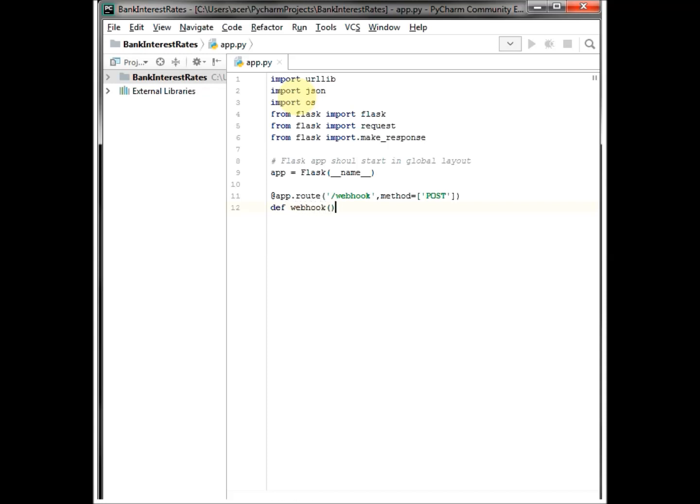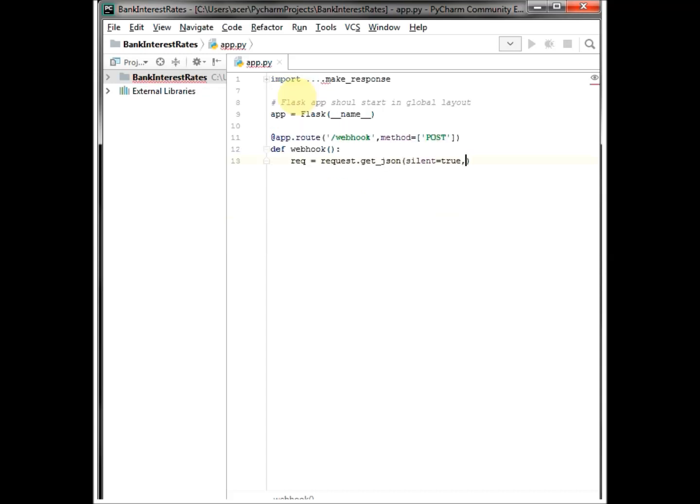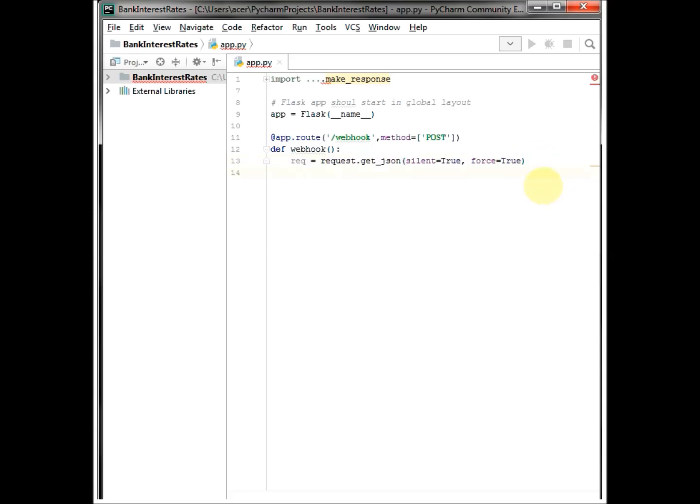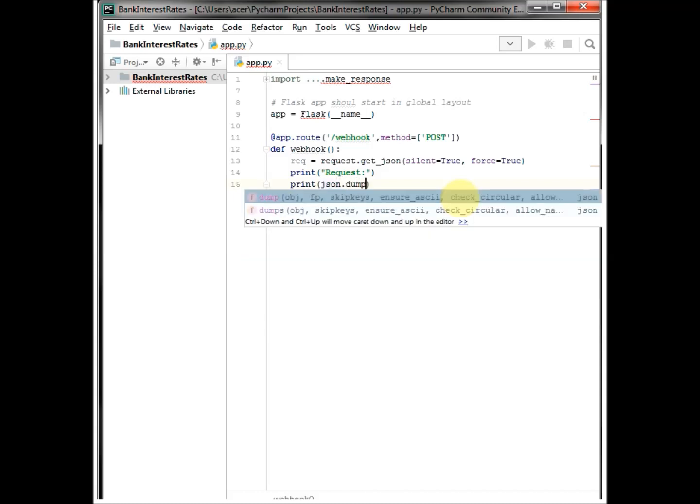So I will define the webhook method. I will print everything on my console.